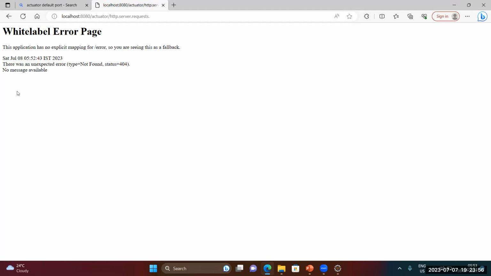When we add those dependencies from the starter projects, this is one of the starter features that comes into our project. Whenever we have an issue, this Whitelabel error page will be displayed in any error condition, unless we have specific custom conditions. This is our Whitelabel error page, and I'll show you where exactly this comes from. Let's check the next one.